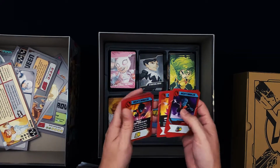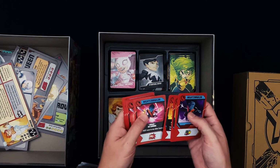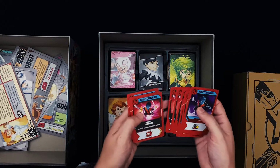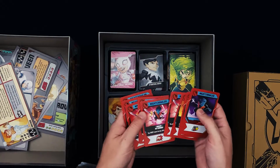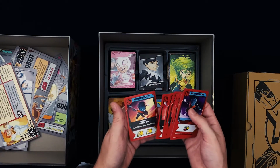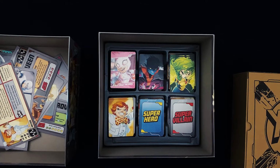Every one of his cards has a BAMF. So he doesn't have any moves. He has BAMFs where he can just teleport all around the map. That is really cool. I like that ability. So he's got no moves. He just BAMFs and teleports.